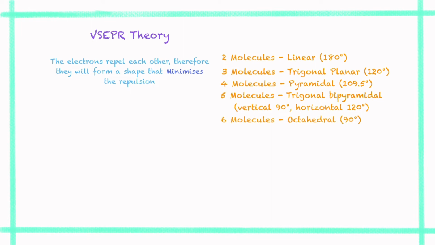There are also some special compounds that are different to the ones listed above. Water, as shown, does not follow the linear shape that we have just mentioned. This is because oxygen has lone pairs of electrons, and these electrons also exert a repulsive force. Consequently, water has an angle of 104.5 degrees, which gives it a non-linear shape. Similar to water, the nitrogen atom in ammonia also has a lone pair of electrons, so it forms a pyramidal shape, with a 107-degree angle between the bonds.